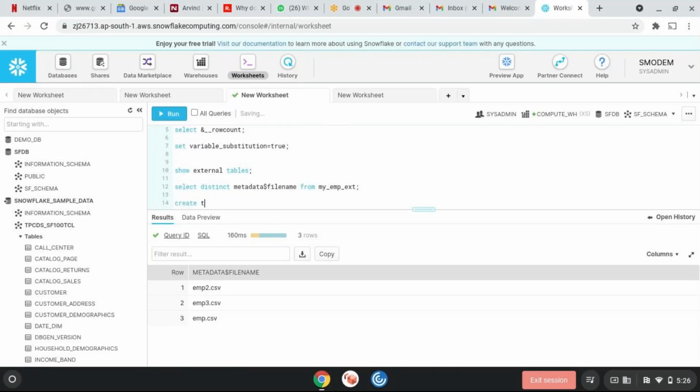Create table EMP. I'll say test 1, 2, 3.